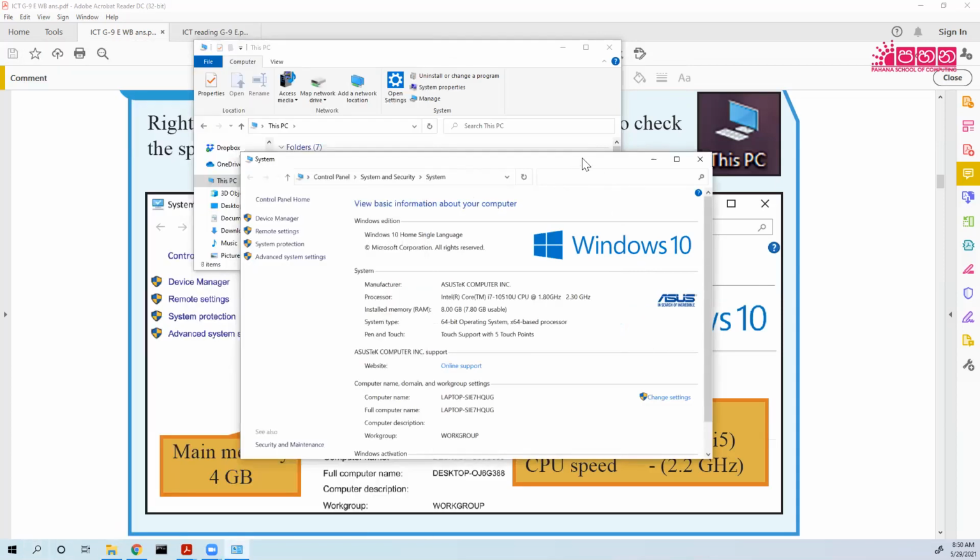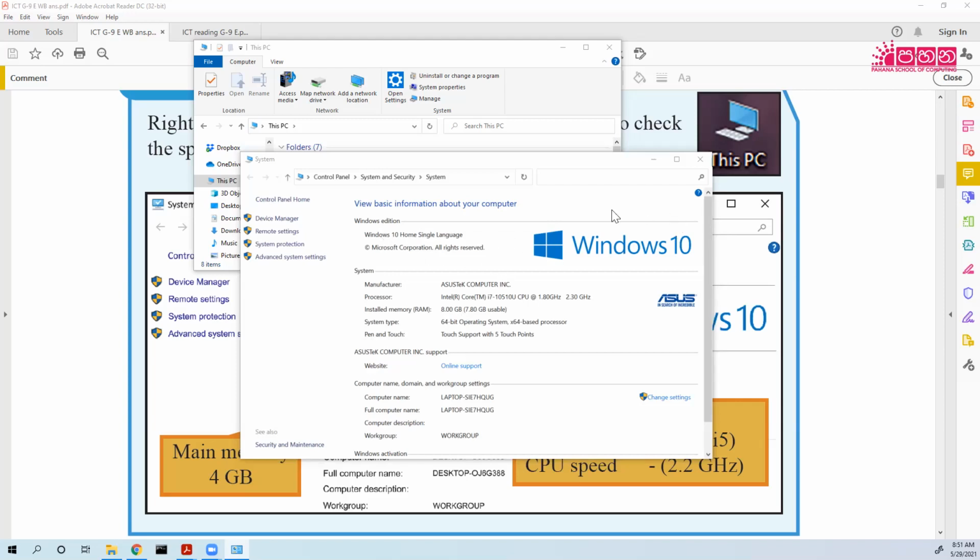So in this particular case, in my machine, you will see the processor is Core i7. i7 means I have 4 processor cores, and the speed is 2.3 gigahertz. So that's the speed of my computer. Then we will also have the RAM. RAM we have not discussed yet, but we'll come to that one. So that is like the memory capacity, about 8 gigabytes in my case, right?